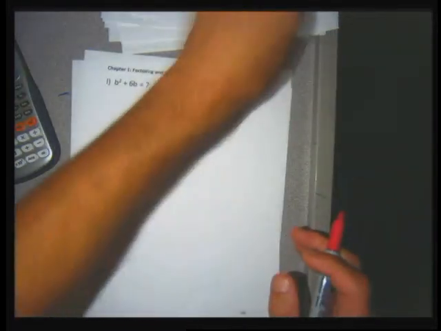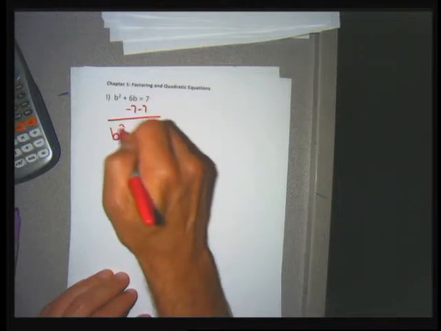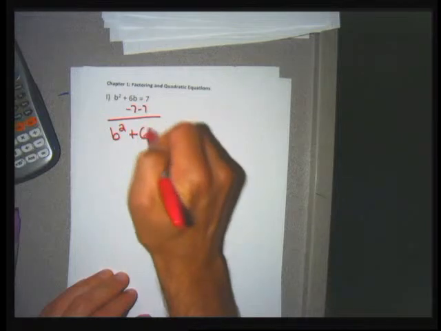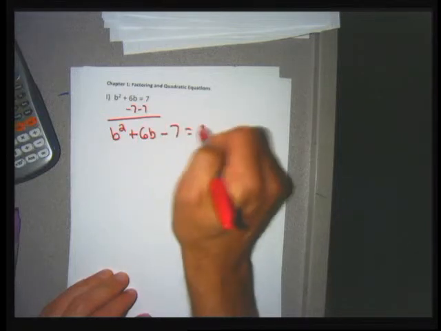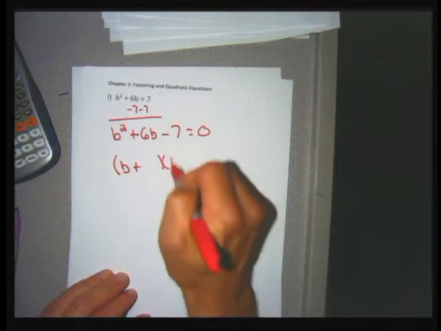L's not equal to 0. I've got to get it equal to 0 before I do my factoring. Did I skip one? Almost felt like I had more to do than that. J, K, I didn't. So I'm going to get this set equal to 0 because the factoring only makes sense when you have a 0 on one of the sides. So I'm going to make this b squared plus 6b minus 7 equals 0. No bottoms up in this factoring.